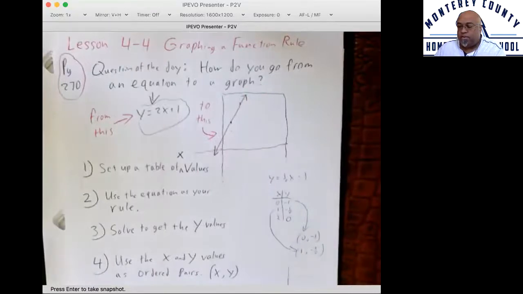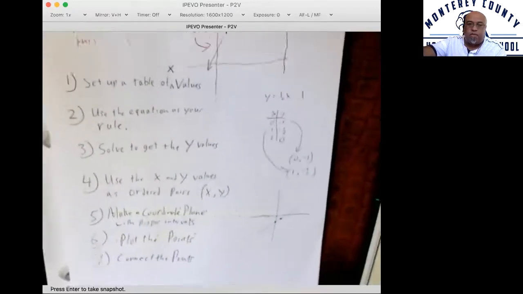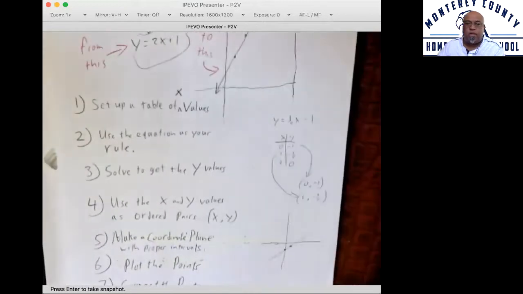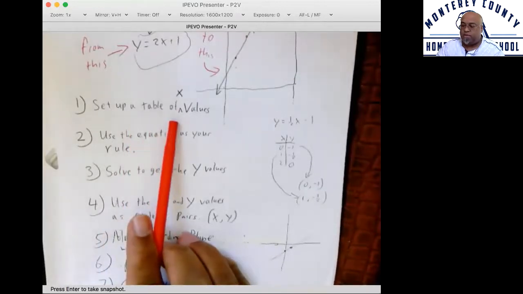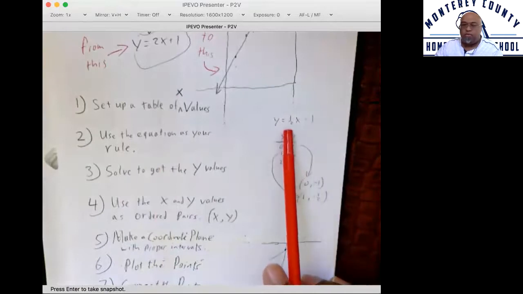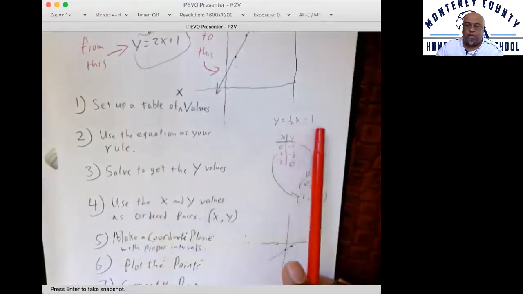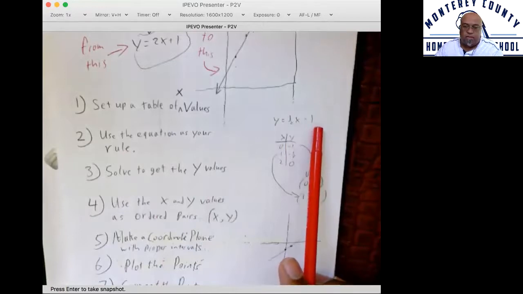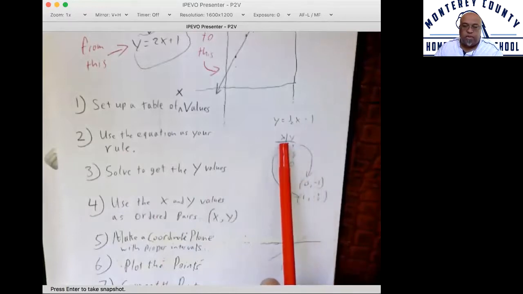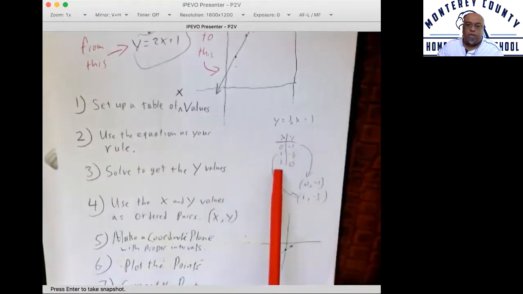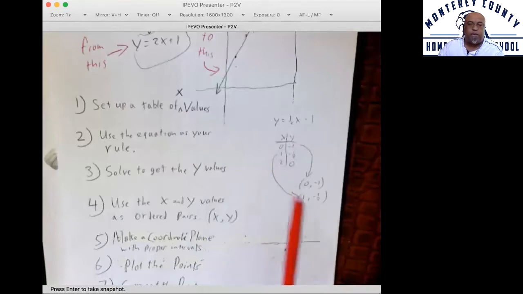Now I want to go into the different steps that are needed to do this. I've written the steps out for you, and there's basically 7 steps. Starting with your equation, you want to set up a table of values. Here on the side, I made a little equation, y is equal to 1/2 x minus 1. Make a table with an x and y, and then put in some convenient x values. In this case, there's 0, 1, and 2. We're going to actually do this in just a few minutes. I just want to go over the steps first.